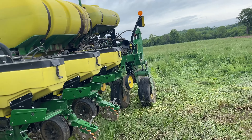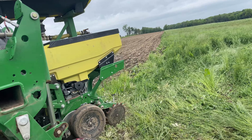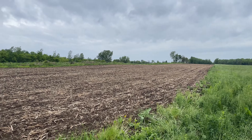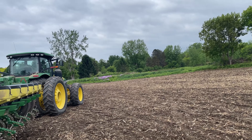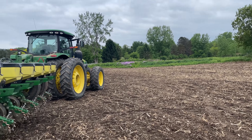It looks like we're going to be able to get going. I'll try to get that video edited up. I thought I would just get on here and do a little bit of an update video, but we could potentially get an inch of rain this afternoon. We lack a little bit on this farm — we ought to be able to get done in the next couple of hours. So take it easy, we'll catch you at the next one.